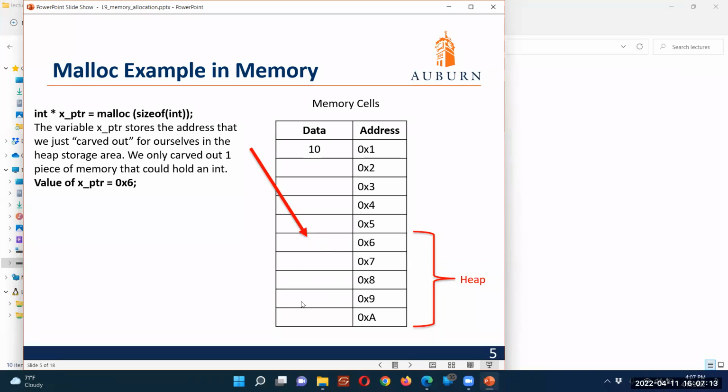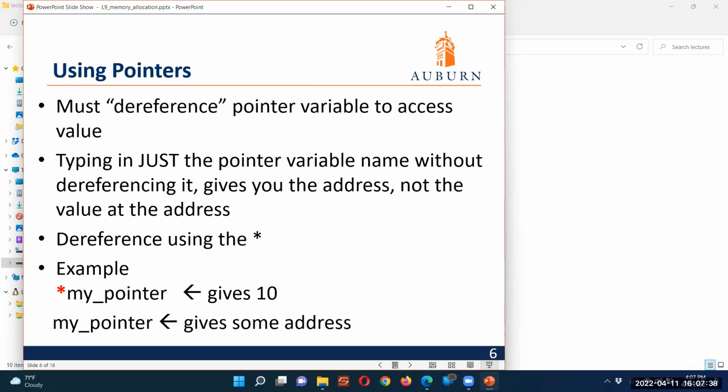And malloc will go create a variable down here for us, but it doesn't have a name, so we don't have a way to reference it. So previously we do int x. You know, that'll make a variable and give it a name. It has a name x or int y or int z or whatever you want to call it. Now we have a name to reference it. But this week we're going to create a variable. It's an integer, but it doesn't have a name. We only have an address, and we have to store that address somewhere, and we would do that with a pointer. So that's the only difference between this week and last week. Aside from that, you use the pointer exactly the same way.